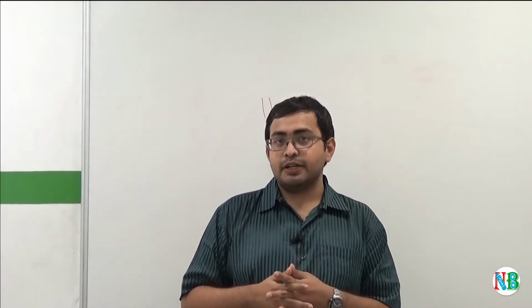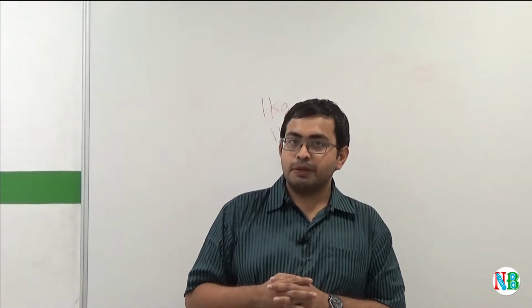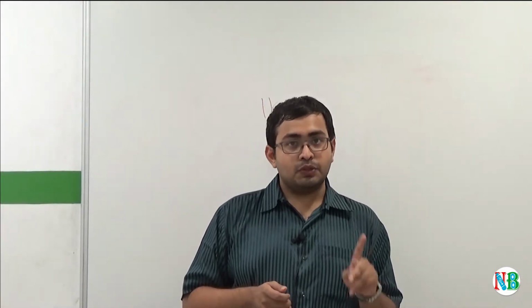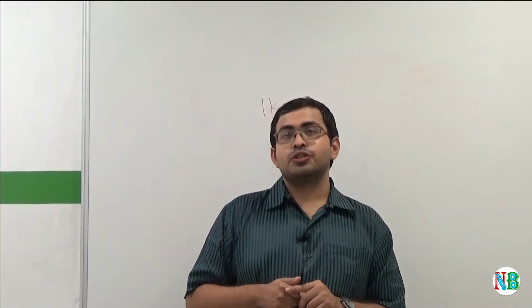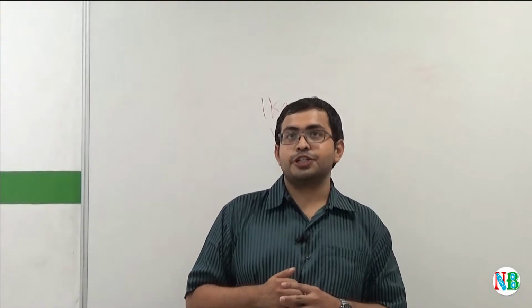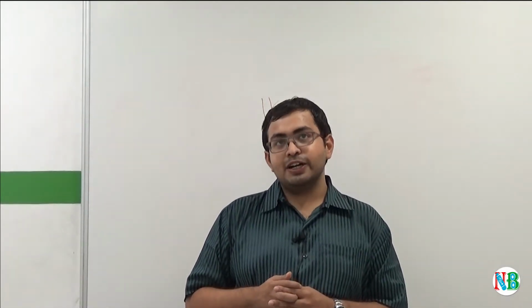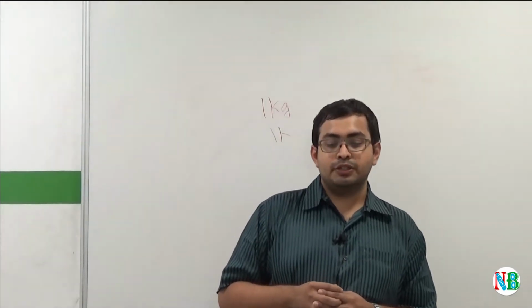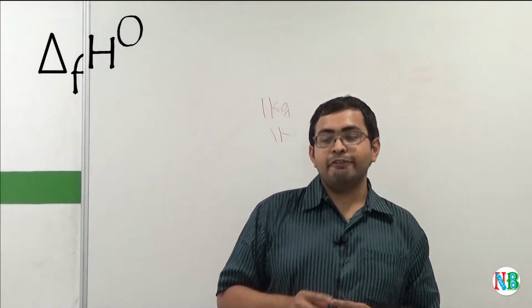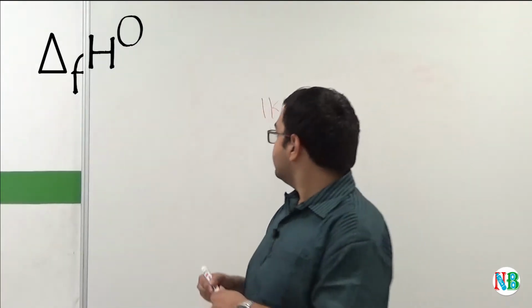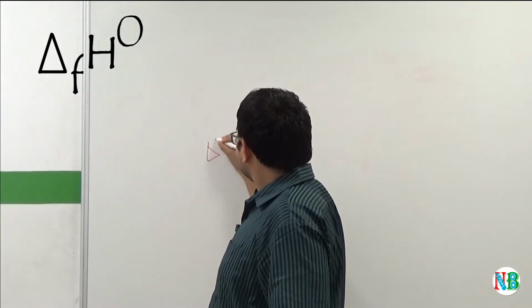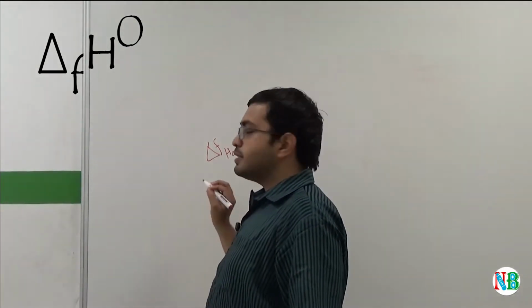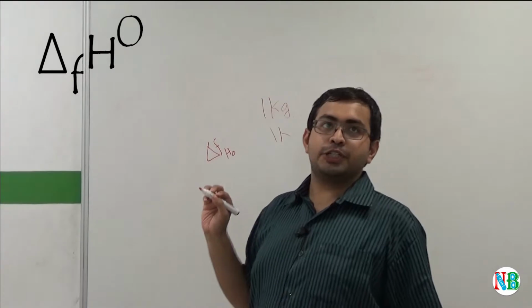Again I am repeating, the standard enthalpy change for the formation of 1 mole of a compound from its elements in their most stable state of aggregation, also known as the reference states, is called the standard molar enthalpy of formation. The symbol is Δf H°. This is the standard molar enthalpy of formation.